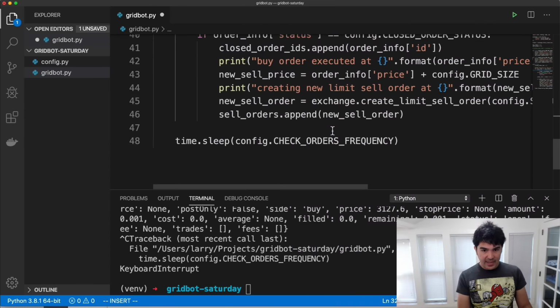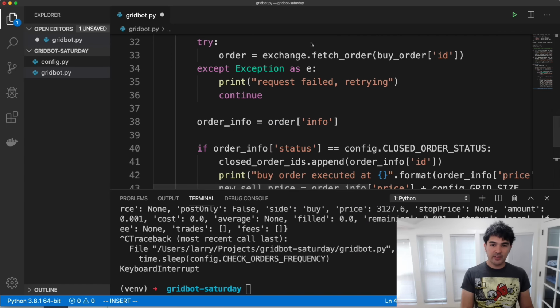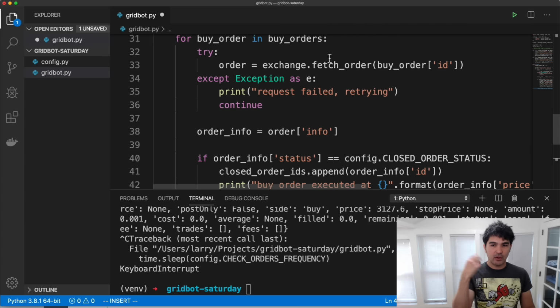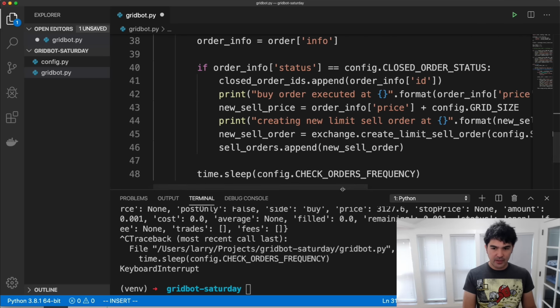And I'm going to go ahead and add that delay. I'm going to make this part of the for loop here. That way, each time we call this fetch order, it waits a couple seconds so that we don't hammer this too hard quite yet. Okay, and then I think this should be all right.